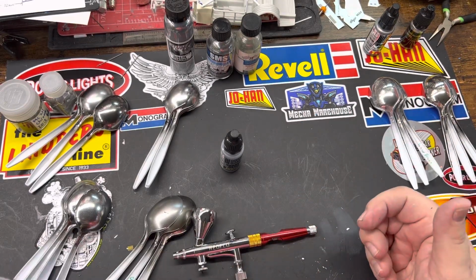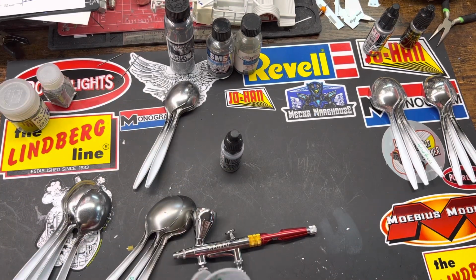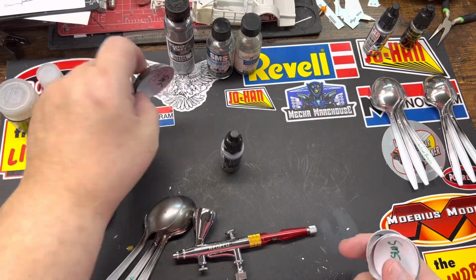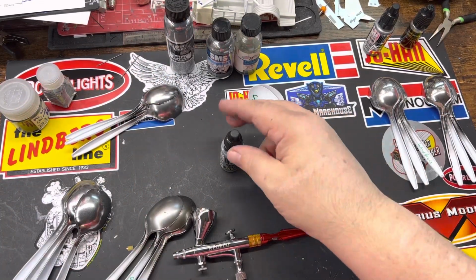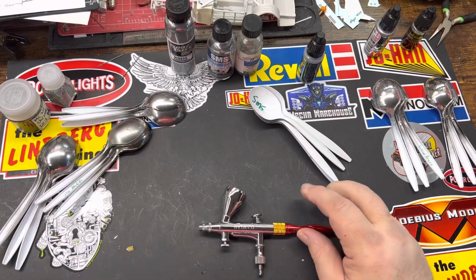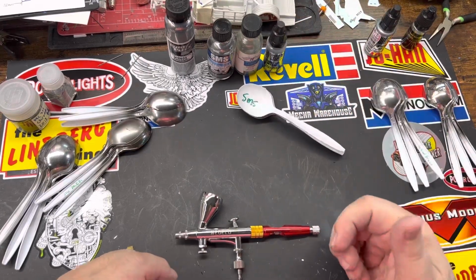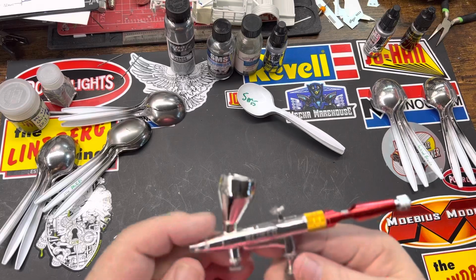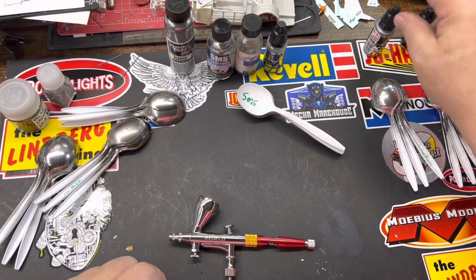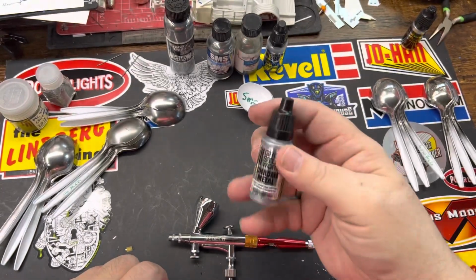And then this is the one I'll save for my airbrush change. So again, I think it comes down to the airbrush I was using, and my inexperience. This one does not atomize the paint well at low volume. So coming to the good stuff, this is Green Stuff World's brushable chrome.